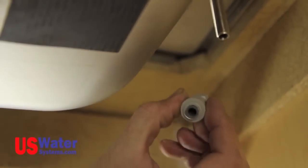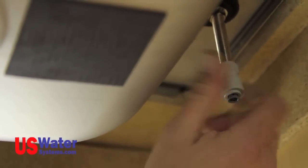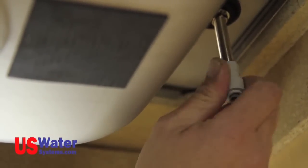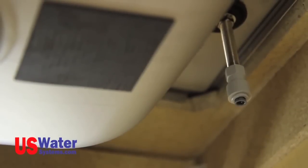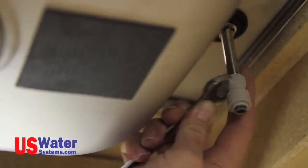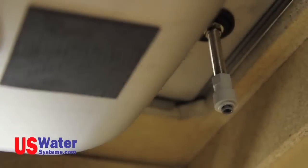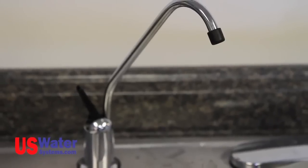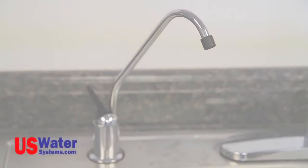Next, install the quick connect fitting on the bottom of the faucet on the threaded tube. This fitting does not require sealant. It is a flange fitting that will seal on the flange on the threaded rod. Tighten the fitting hand tight, and then tighten it with a pair of pliers or adjustable wrench about a 1/2 turn. The standard faucet is now installed. We will be connecting it to the system later in this video.